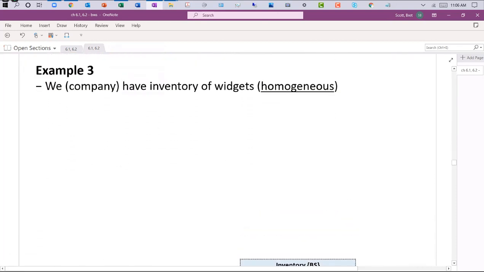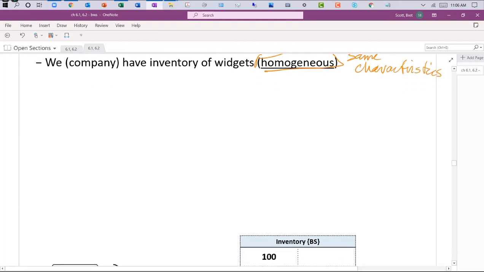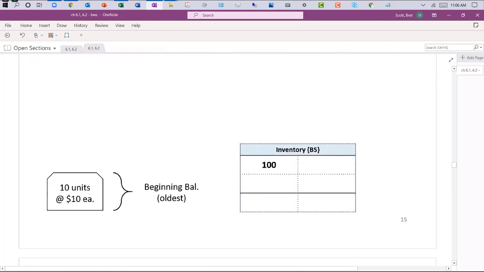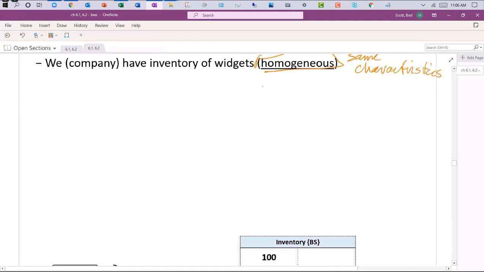But what you really see a lot of companies using are the other different methods, and that's because they have homogeneous goods, goods that are all relatively the same characteristics, right? So we talked about powders, we talked about big bags of cereal, things like that. They're all basically the same thing. We can just weigh them, right? By the ounce or by the fluid ounce, whatever we want to do. So how do we go about tracking those things? First and foremost, I say create a visual.